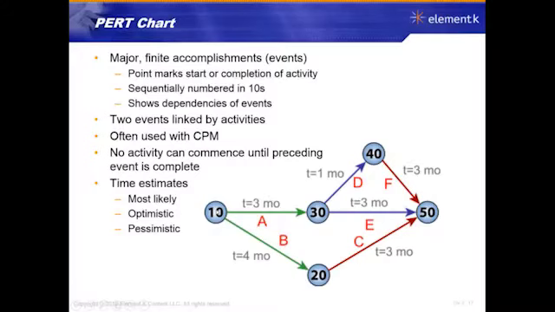And so starting point number 10, 3 months on activity A, 4 months on activity B, it'll get us to points 20 and 30. When we hit point 30, 30 branches out to 2 new activities, activity D and E. Activity D will take a month, activity E will take 3 months. When D is done, we get to point 40, and then we can start another one. When all of these are done, we're finally at some kind of finish point. We're at point 50 here.